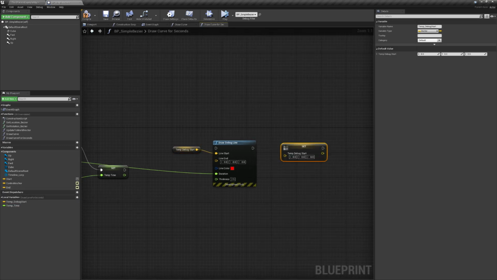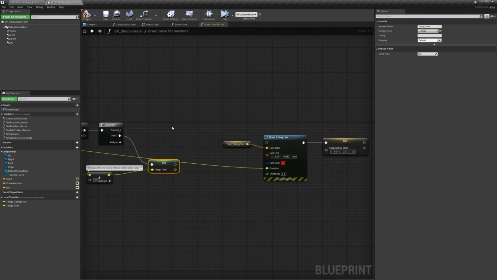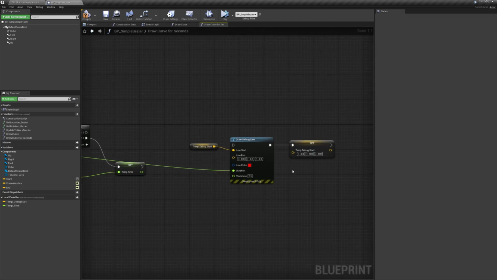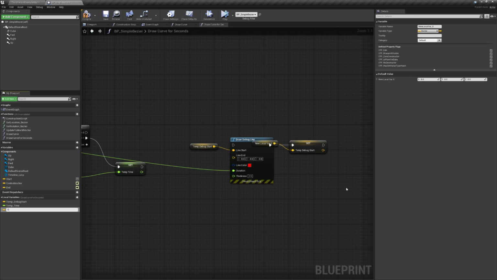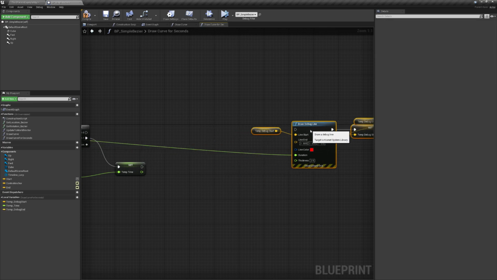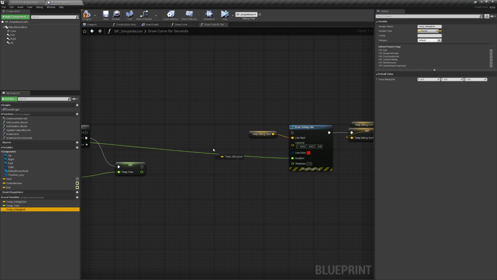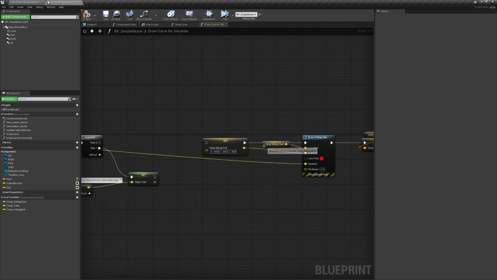Then we're going to set it again right after to our new time that it's going to be at for this loop body frame. To do so, we're going to right click, promote to local variable, name it temp debug end. Drag that. And we're actually going to be setting it, and then we're going to directly be calling this right before it, kind of thing. So do that.